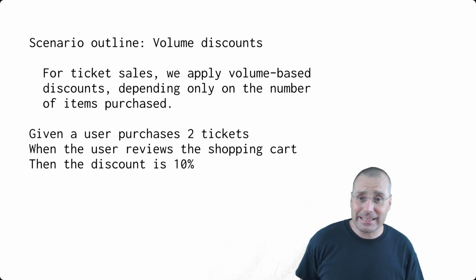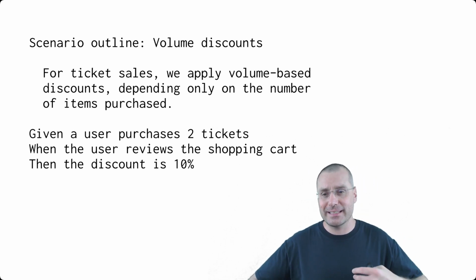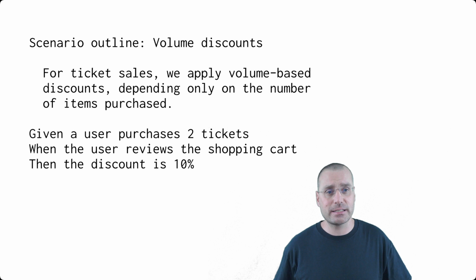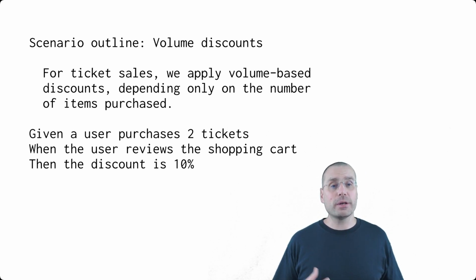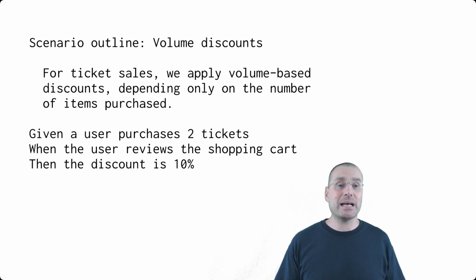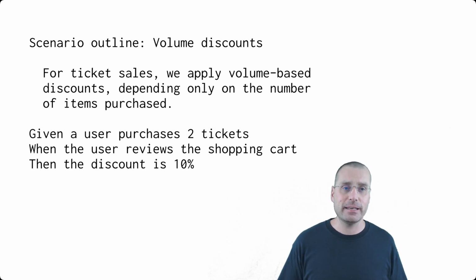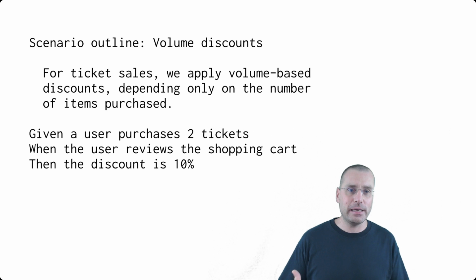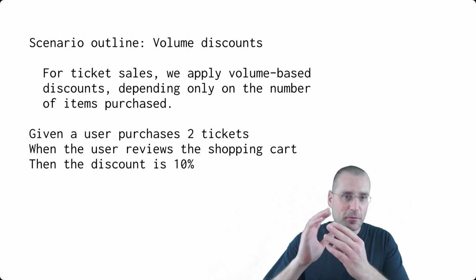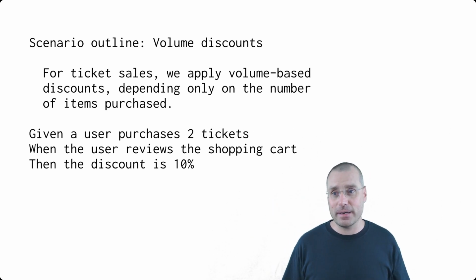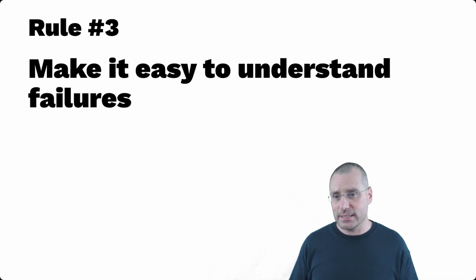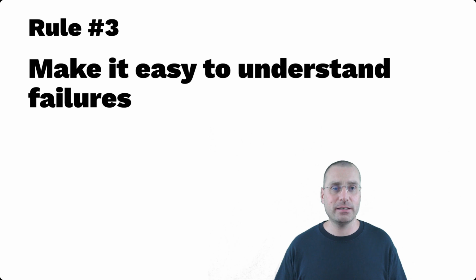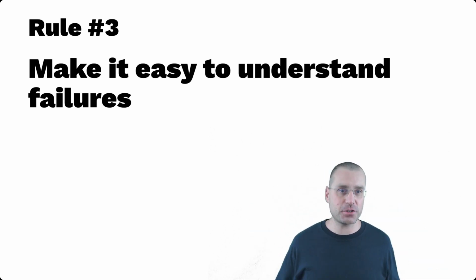So the next really important thing to think about when we're describing these things is to understand that the value is a lot more frequently going to be about discussing failures and understanding failures than it is about understanding it the first time around. So my third rule for designing good test cases is to make it really easy to understand what went wrong when it goes wrong. Did the infrastructure explode?